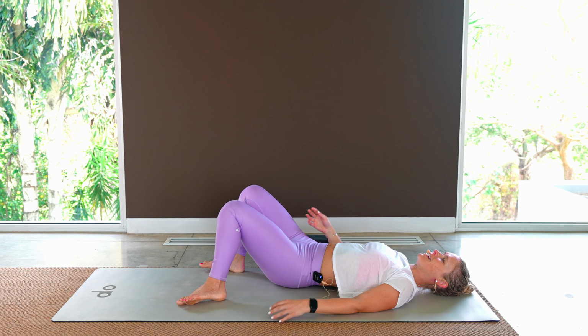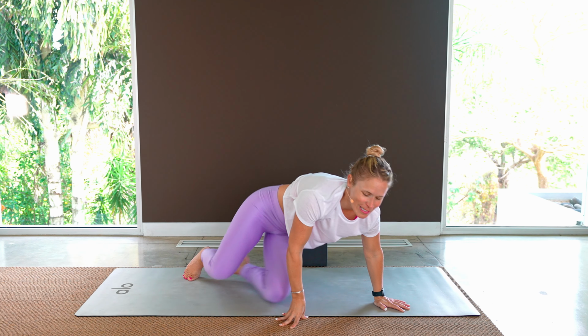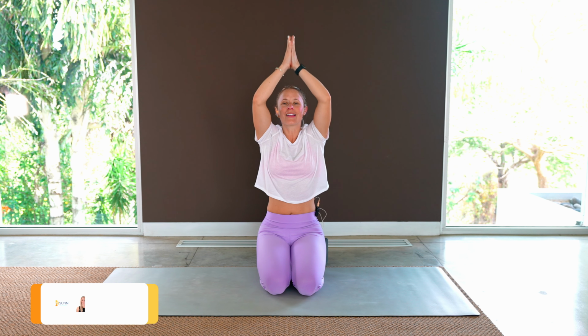And gently roll onto your side. Make your way up. Find a comfortable seated position. Let's take a nice big cleansing breath in. Lift those arms all the way up overhead. Exhale, bring those hands down towards heart center. Thanking your body for your practice.